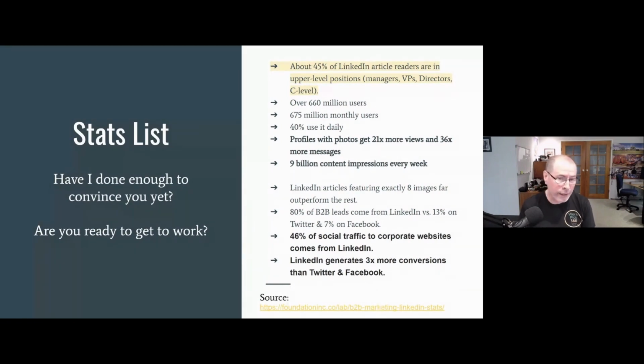Once again, this is why, when Frederick and I were talking about this presentation, I really wanted to focus on this as a place for photographers to create content that's going to be consumed by people who have a need. Because if you look at the average person's LinkedIn profile, a lot of them don't look that great. Look at their headshots. You'll be able to very quickly see that most of them aren't done very well.